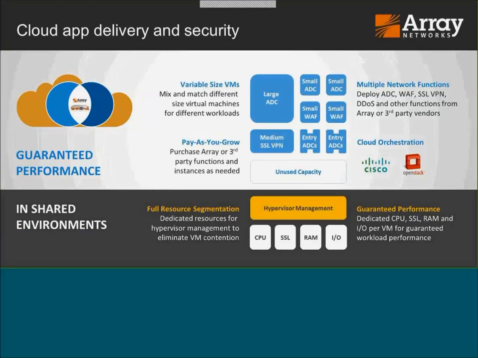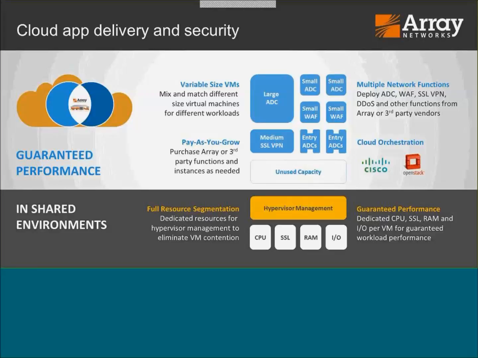Building on that, this graphic goes around the world. The light gray white area talks about some of the attributes that provide the agility of cloud and virtualization, and the dark gray shows some of the elements of how we're providing the performance of a guaranteed appliance. So it's got that element of pay as you grow, right? You have a platform and you add functions to it as you need to. You pay for those as you go.